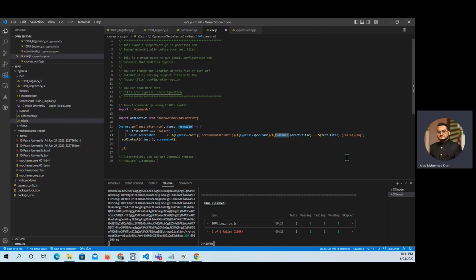So I am putting the parent first, then its title over here and its failed status, that this test case is failed, and put it in addContext because I have imported addContext. So I put my test in here and put my constant over here. So it embeds that screenshot in this failed test case. So I am saving this one.